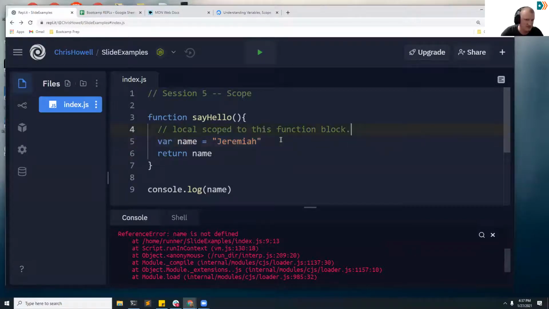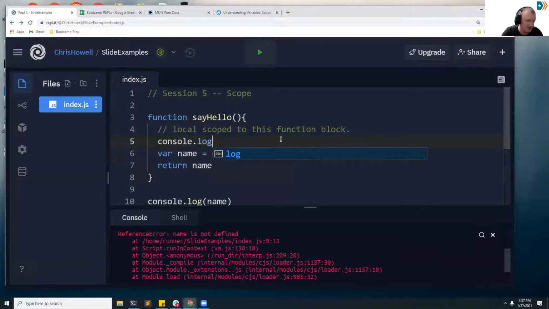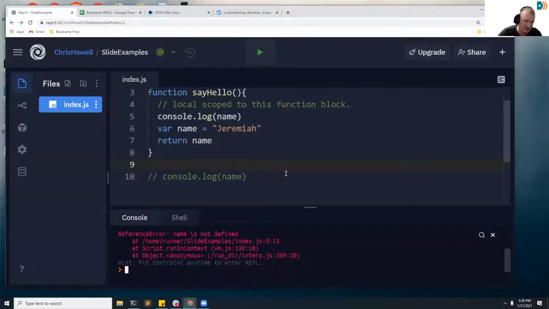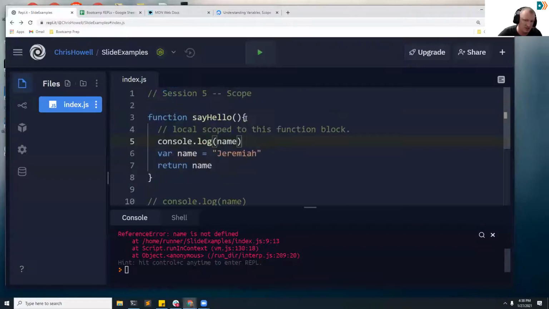Maybe let's test that. What if I console.log name before I ever declare it inside my function? Line 10 is an error. I can't do that. I just found that out. But let me get rid of it. That name is not defined. So is it not hoisting? Oh, wait. Yeah, so it's hoisting the function up, but not the var name, which is actually different, right?